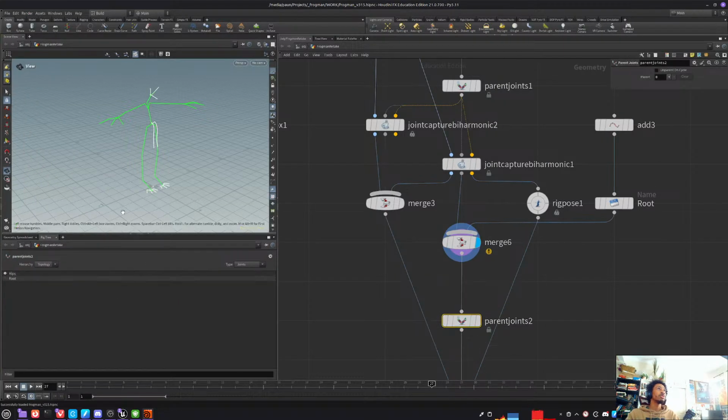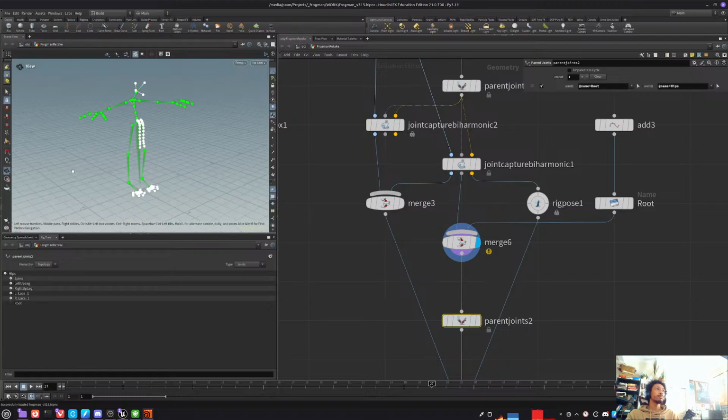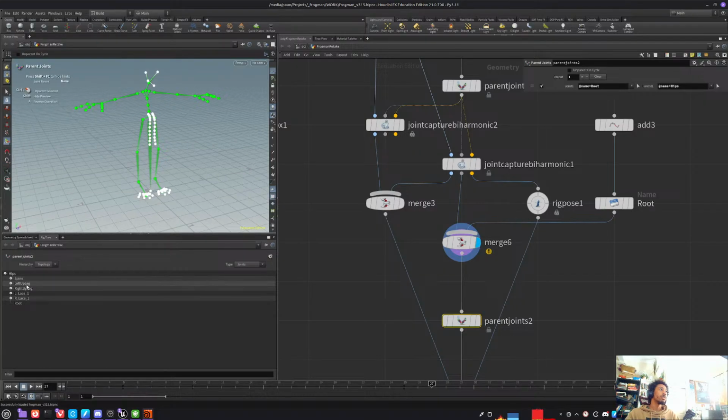So now we're going to parent the hip, the root, and now we can actually see it here with all of our other bones in our hierarchy.